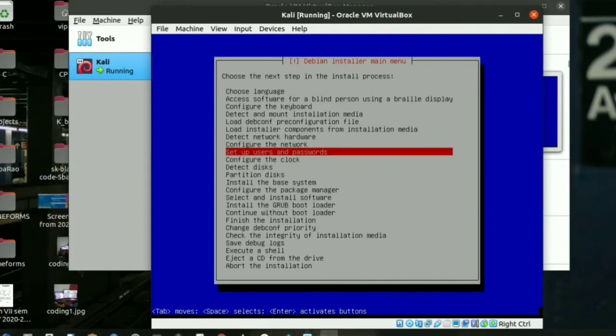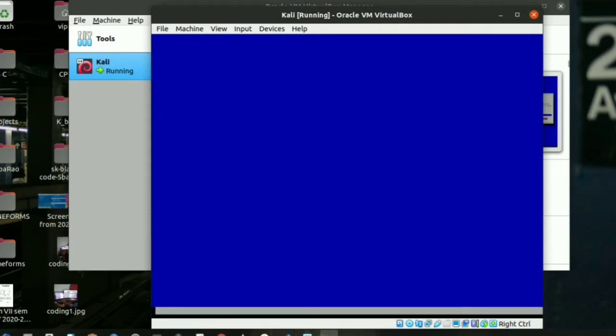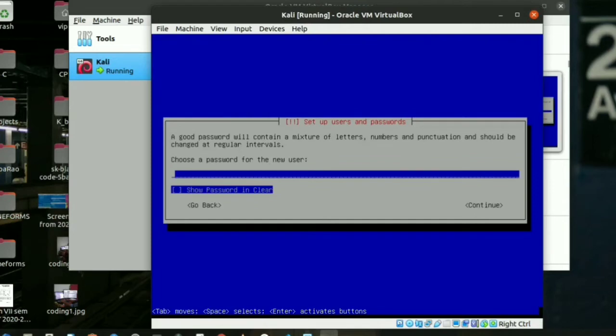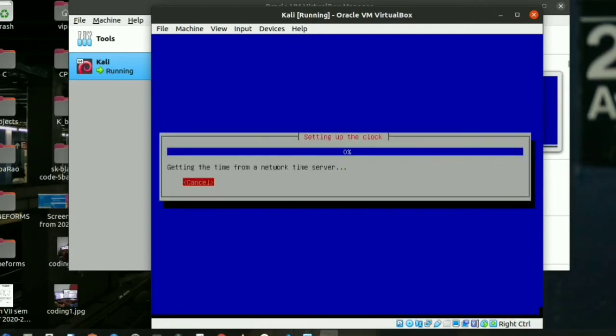Use a user ID, whatever you want, username or user ID, and enter. Then it is asking for a password. After typing the password, press the right arrow button to continue. Now your password has been set.